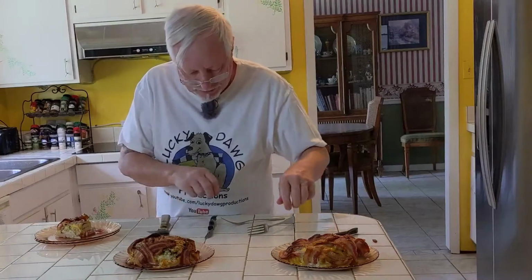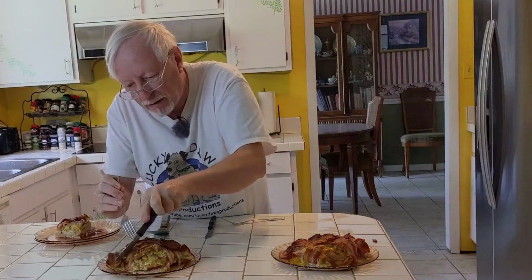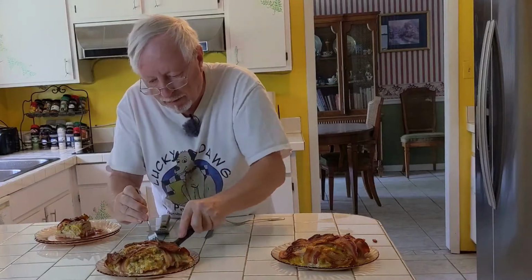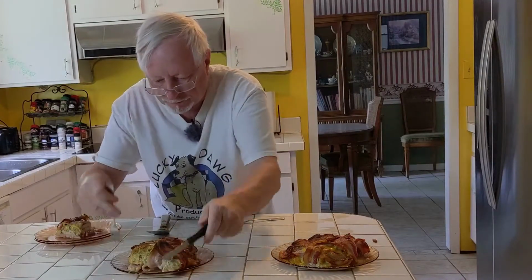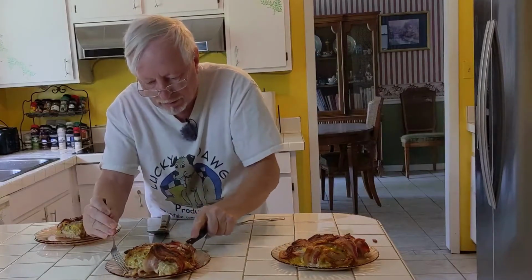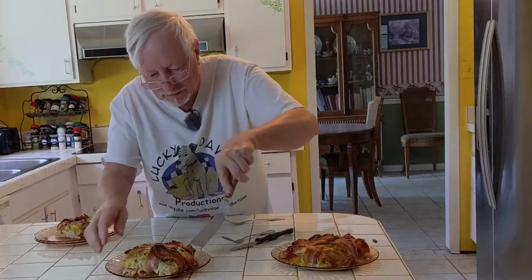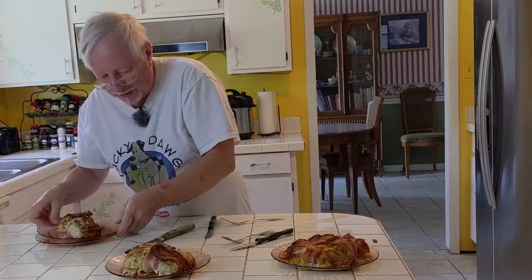Now let's cut this one. It has the blue cheese on it, so let's cut into the blue cheese one. Cut in half, and we'll quarter it up here and put this one on the plate. Are you guys good at cutting? I've never been good at cutting. Let's get this one in the plate here. This is the one with the blue cheese. Now let me show that to you guys.